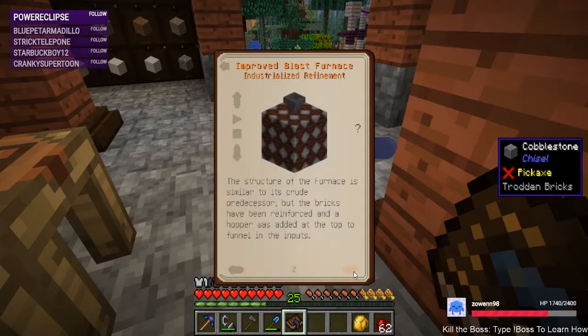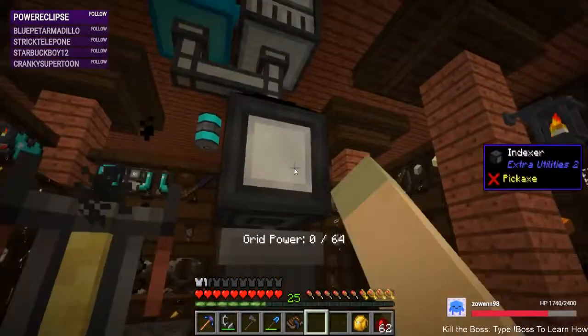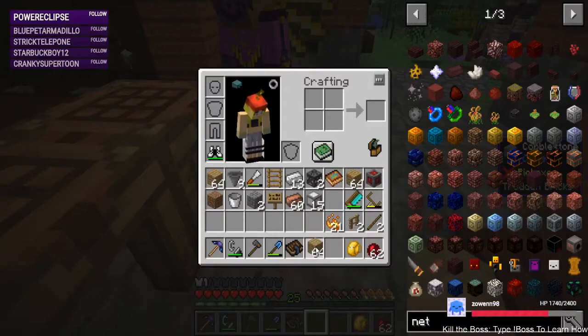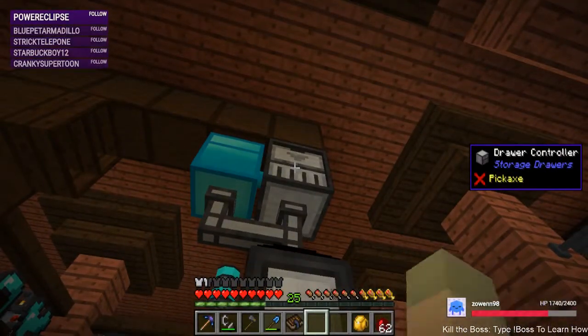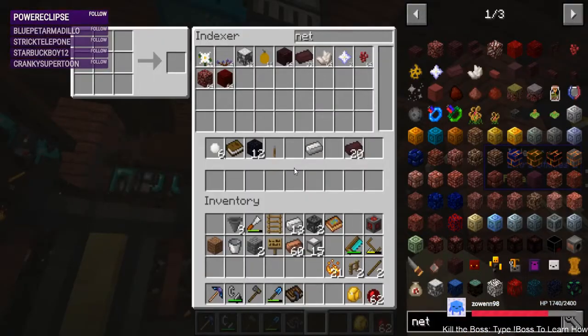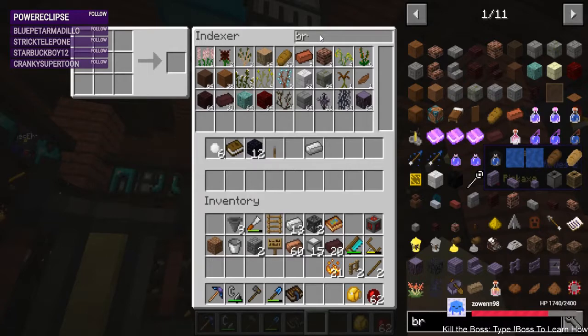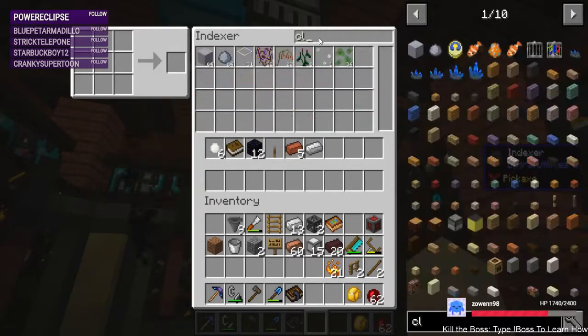Improved blast furnace. Nope, it's 3 tall with a hopper. Three tall with a hopper. Yep. Get those going. Let's put this in there. And we will need to make the preheaters. For sure. We have regular brick. We have 5, so we're gonna need to make some brick. Clay balls.